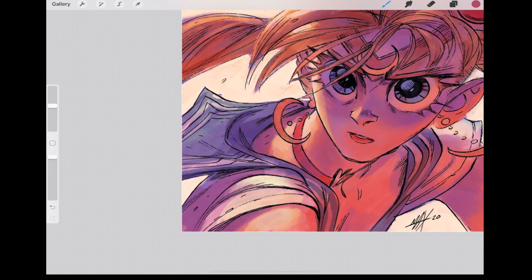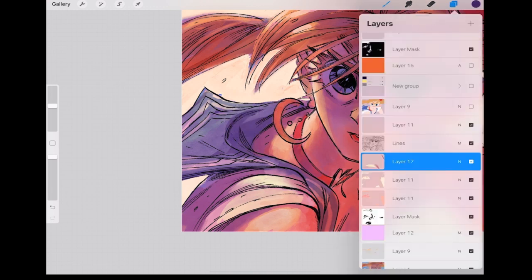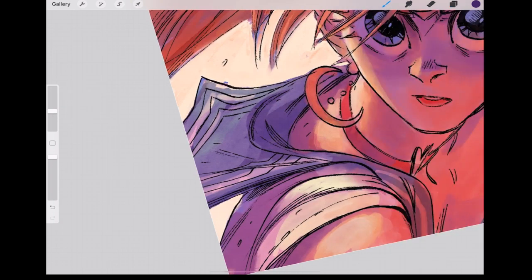Now we get some darker darks for her bib. I'll do this on another layer in case I need to moderate it later. Let's see.